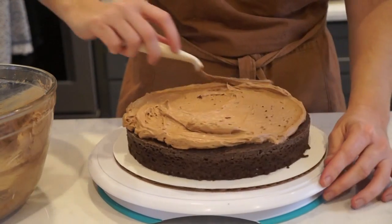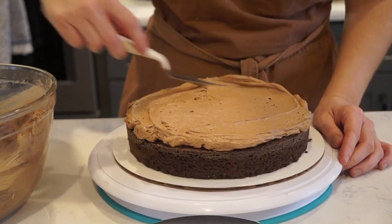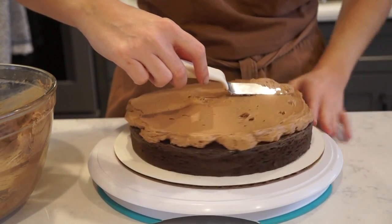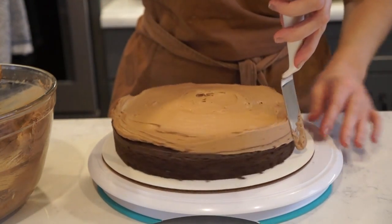I'm placing a few scoops of frosting onto the cake and spreading it around using an offset spatula and my round cake turning table. Once I have it nice and smooth and even, I'm adding the second cake piece right on top.